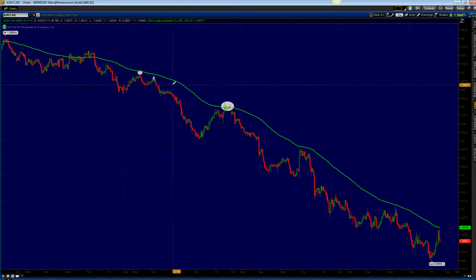At this point, you have to be keyed into the fact that this 100 period EMA is major resistance here on Aussie CAD. So here we fall again, we rally back up. Again, right here, we traded as high as 102.75, and the EMA was at 102.81. So we were 6 pips short of it. Here you had to be aware, probably would be looking to start to take a short.